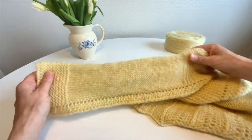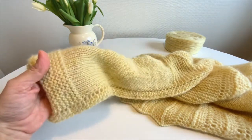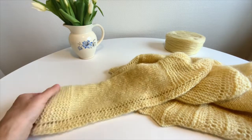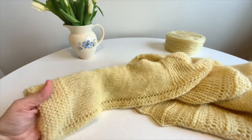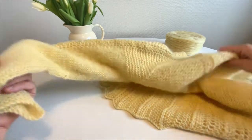And I wanted the length of the arm to be approximately just below the elbow. So rather not full length, but covering the elbow, because I think that if you have a woolen cardigan, it will be quite warm. And when I put something on that is warm, it's probably because I am cold. If I have a short sleeve, then I will still be cold on my arms. And to put something on under the cardigan, just to cover my arms, it will look quite funny. So I wanted to have quite long, but not full length sleeves. So I knitted the 2 sleeves.